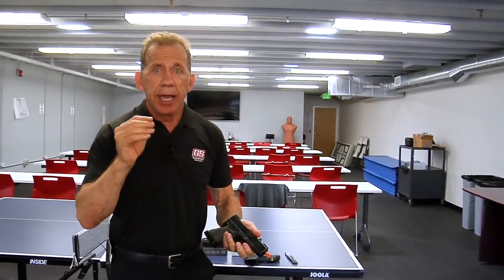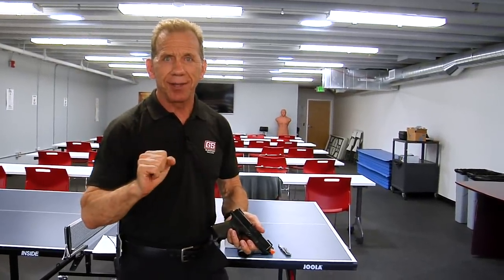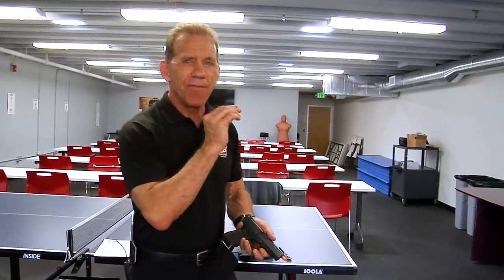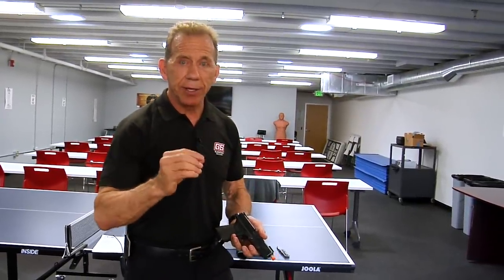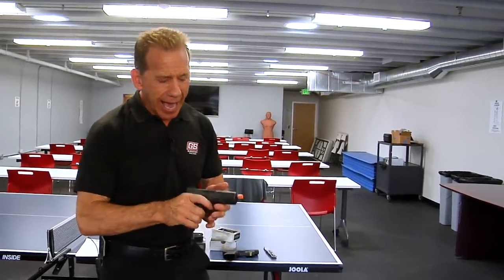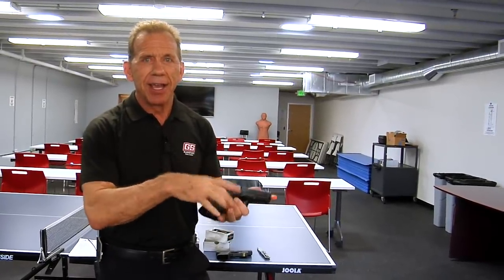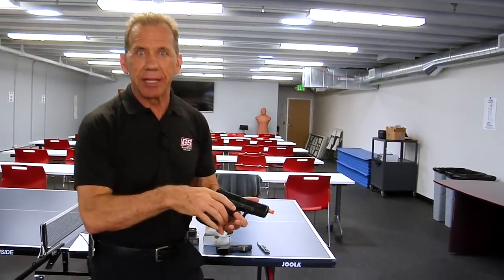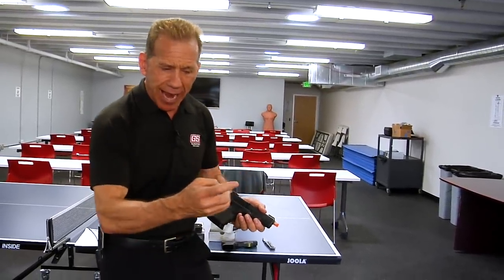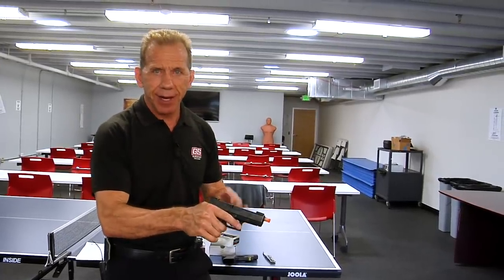Now that's an interesting concept, because most people say, oh, I don't do that. Well, you probably don't on the first shot. But when you're shooting multiple shots and you're going fast, that's when you start to see trigger finger fatigue, as well as you start to use the big muscles in your hand to yank on that trigger to get it to go bang. And as you do that, the whole hand is contracting. And because of that, the gun is moving.